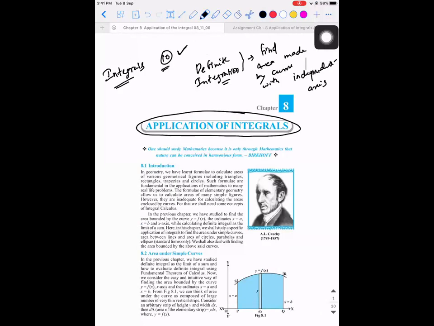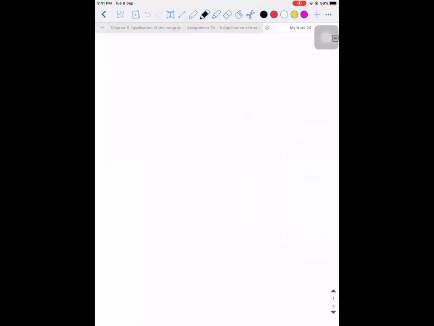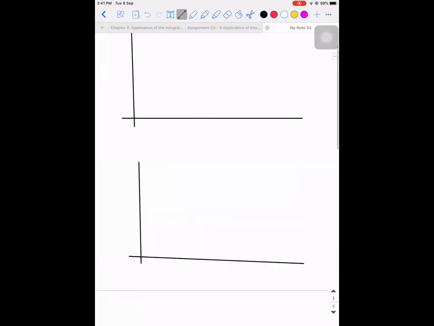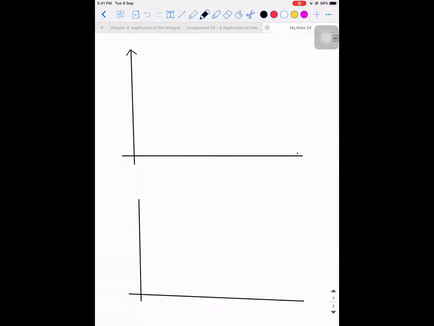So the meaning of it is, observe this carefully. Suppose I have a graph like this, okay? I'm giving you two graphs. In both the graphs, you obviously have x-axis and y-axis. Here also you have x-axis and y-axis. So let's say you have a curve like this, and here you have a curve like this. Let me take one of the x-coordinates of the point as A, the left extreme point, and the right extreme point as B.